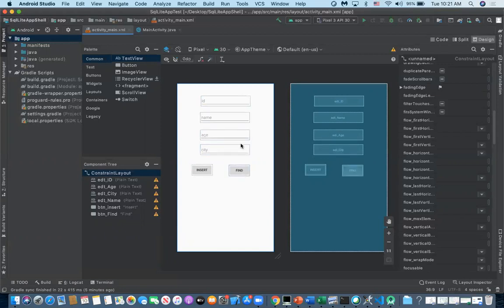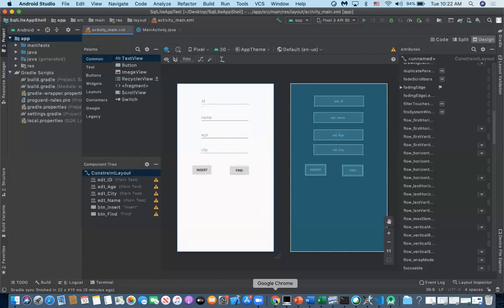For the find, we should be able to type in a particular ID or a particular name, and then say find, and it should display the information for that member in the database. Obviously, there are other views that you can do here, for example a list view, where you can see all the members. But hopefully, we will do that in other videos after we get the basics of SQLite in Android. All right, so let's go ahead and get started.